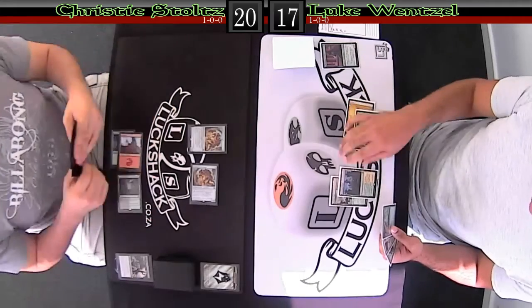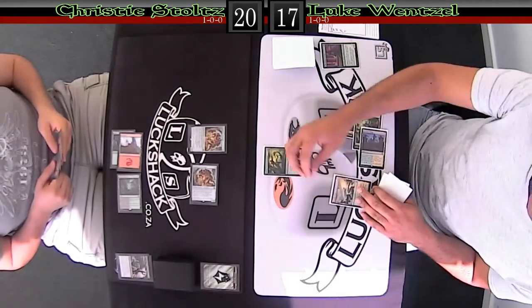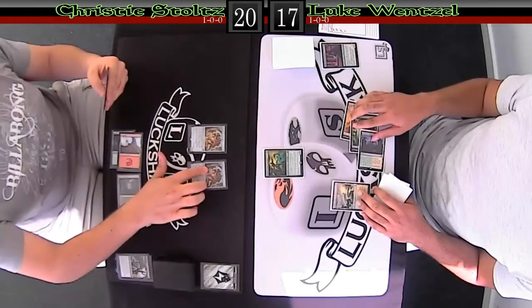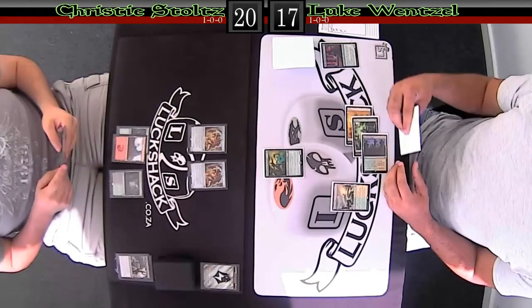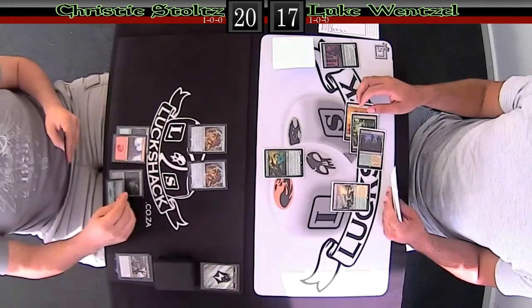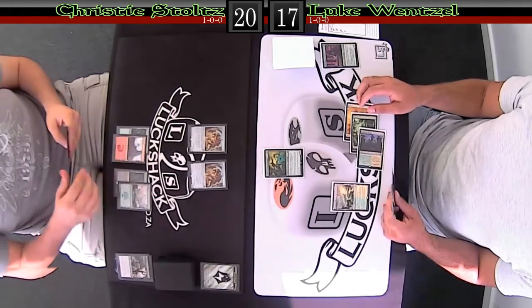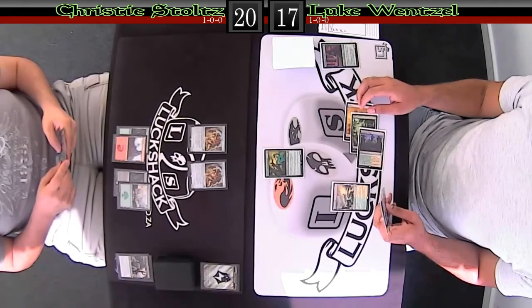Nice thing here is, if that Pacifist stayed, it would have been able to attack. Yeah, and it would have gone 4-4. Well, I don't know. I would have just blocked the Scroungers with it until the board was clear, and then maybe started attacking. Christie still being in a much better position.